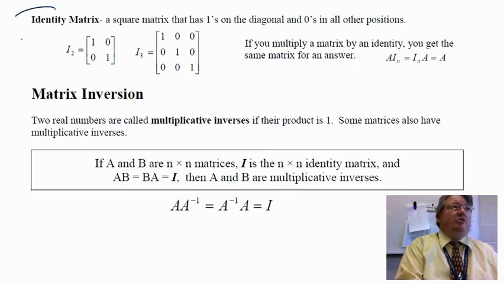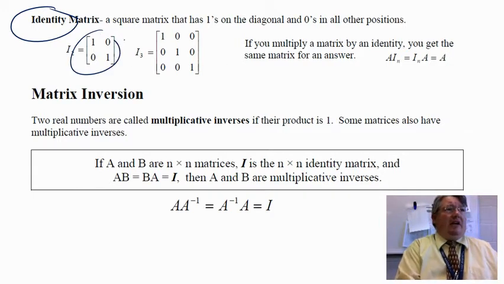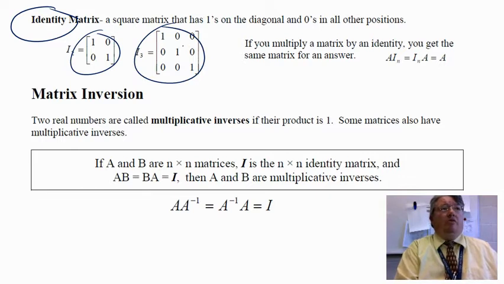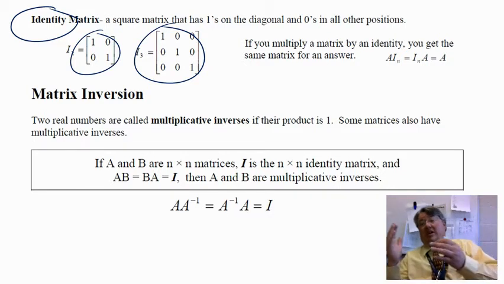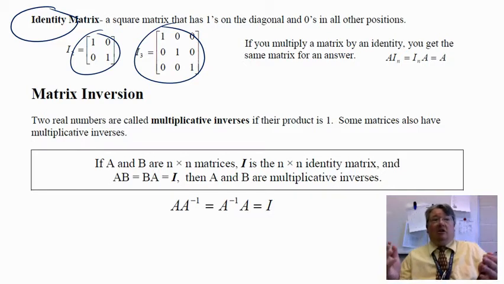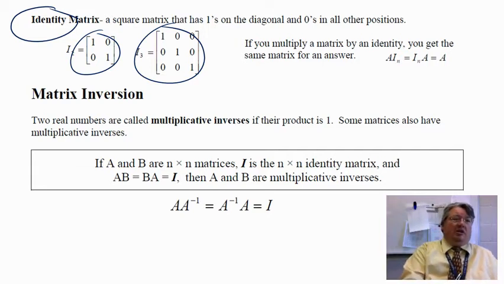So first, to introduce a term, an identity matrix. An identity matrix is just a square matrix, like that one or that one, where there's just ones down the diagonal and zeros everywhere else. An identity matrix is kind of like a one with numbers. If I multiply a matrix times an identity matrix, it equals itself. Kind of like if I multiply a number times a 1, it equals itself. Okay, so that's the big idea.